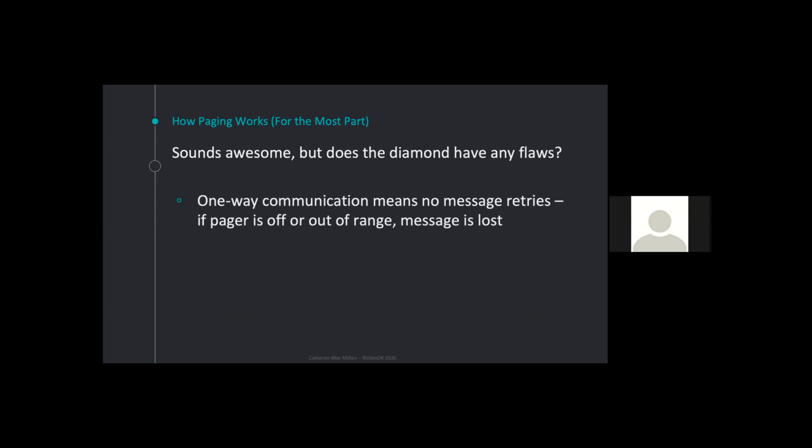And it's up to the pager in that case to say, oh, I already received this message, I displayed it, I don't need to display multiple copies of this message. However, it's heavily dependent on the paging network as to how that works. You know, some of them might cycle messages for 24 hours. Some of them might only do it for 2 or 3 minutes. Some might not do it at all.